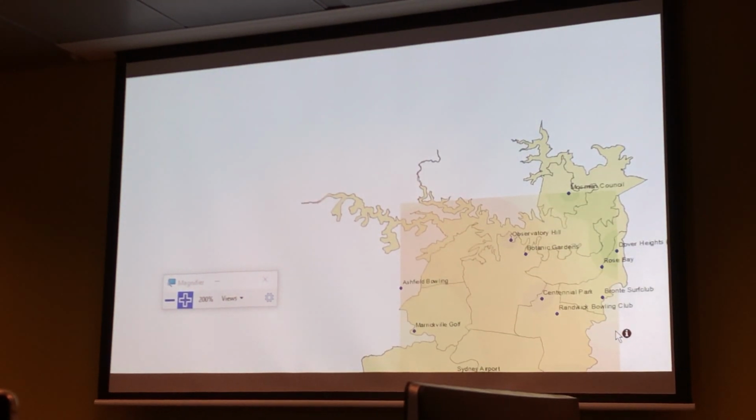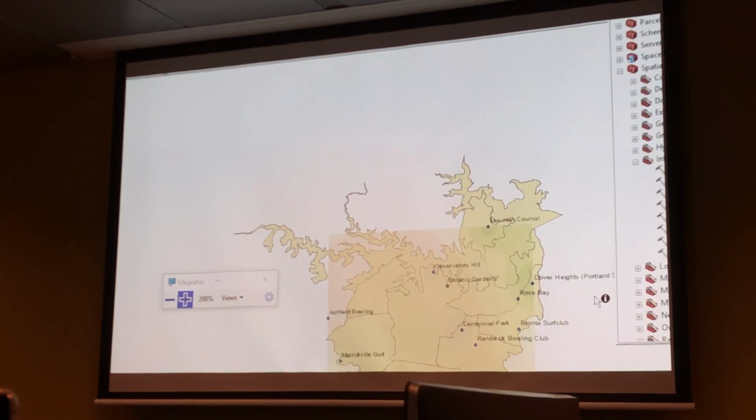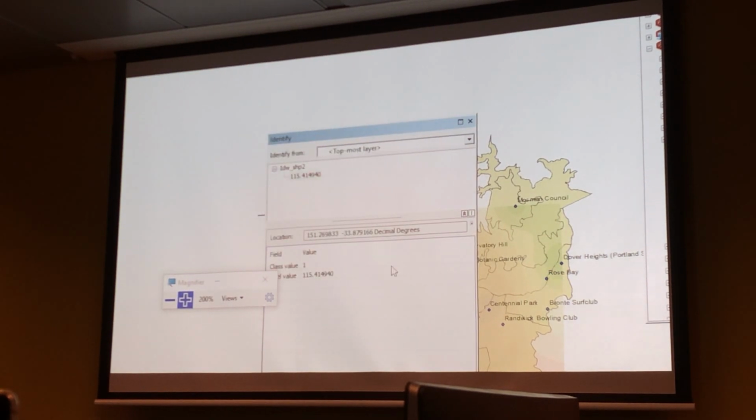Okay, and here we have Rose Bay. Hang on, I have to move Rose Bay underneath, because otherwise I get the information for Rose Bay. So when I now go over Rose Bay, and remember we have the interpolated surface on top, and I click here, I should get the interpolated surface number. So what's the value?